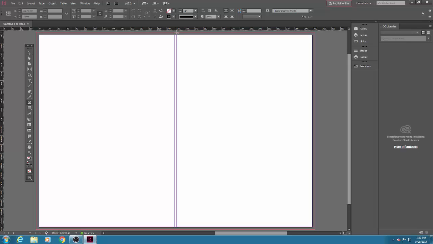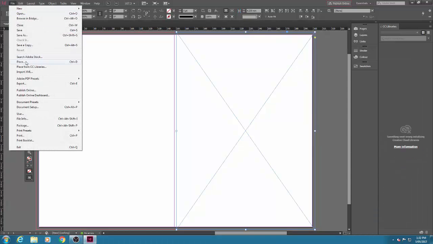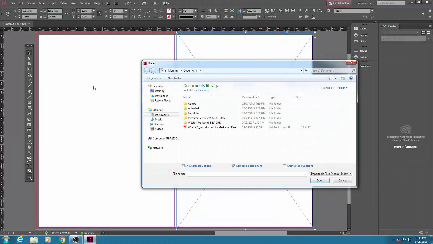To begin with, click on the rectangle frame tool, click right up at the top of the bleed and then click and drag down to the bottom right on that front page rectangle. And then click on the black arrow just to adjust the picture box in case it's not quite right. Make sure it's right on the lines. Then go to File and Place, as we did last week.